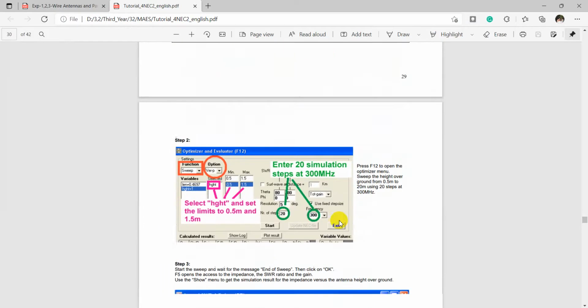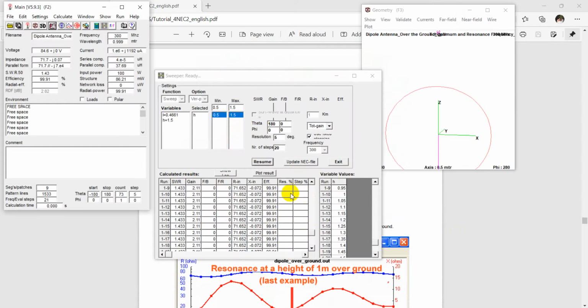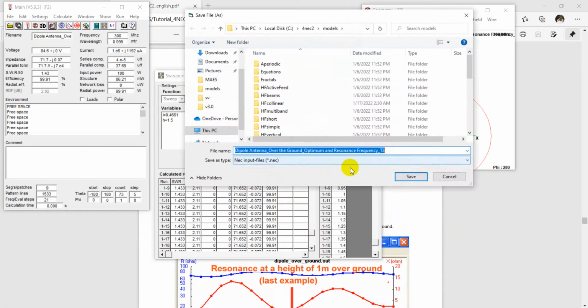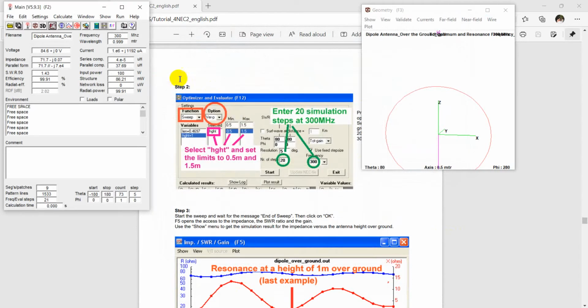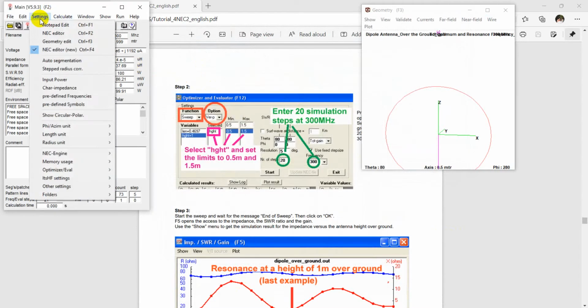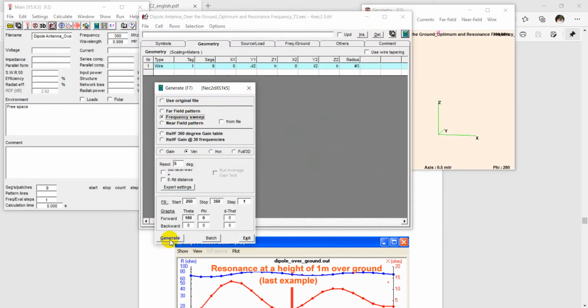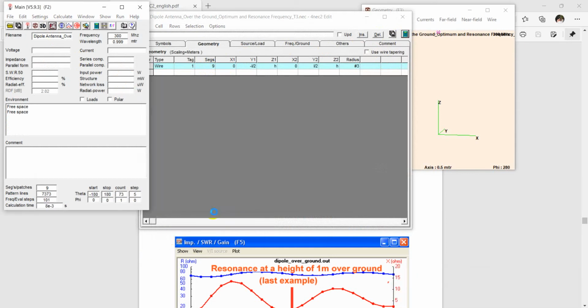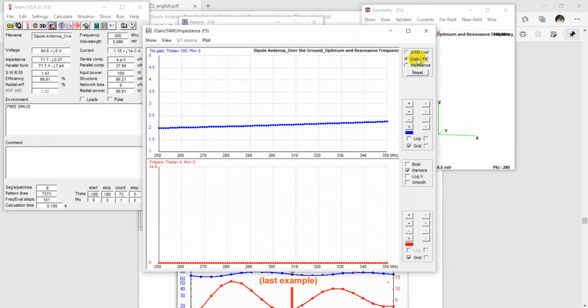After this you have to update the NEC file, and then close it, take the geometry window and run the frequency sweep in the same pattern you previously set. Then you have to see the impedance pattern of this curve.